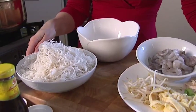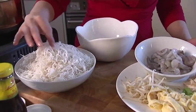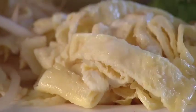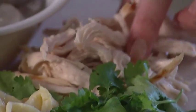The next bit is we're going to assemble all the ingredients into a deep bowl. You're going to pour your soup in once it's cooked and then it's ready to serve. We have a bowl of fine rice noodles. Other ingredients we have some fresh bean sprouts, and these give a lovely crunch. And then we have some egg, which I have just cooked up like an omelette and shredded. Now some fresh coriander, and I like cooked chicken, which I've simply cooked and then shredded and pulled apart with my fingers.